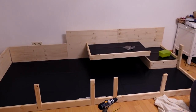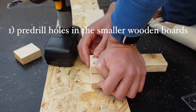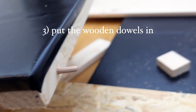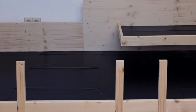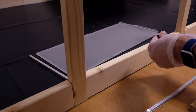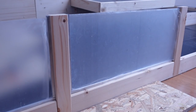In order to make the front of the cage, we follow the exact same steps that we just did for the level. This means we first pre-drill the holes into the smaller wooden boards, then we drill holes into the frame of the base, then put the wooden dowels in, and attach the wooden boards to the frame. The same also goes for these long wooden boards where the plexiglass will go. Then it's time for the U-profiles to go in. We used a tiny bit of super glue to attach them to the boards.